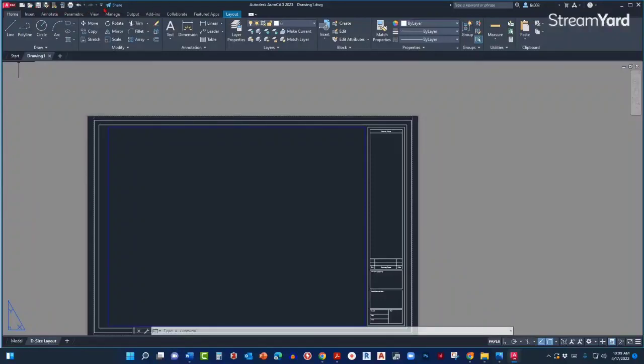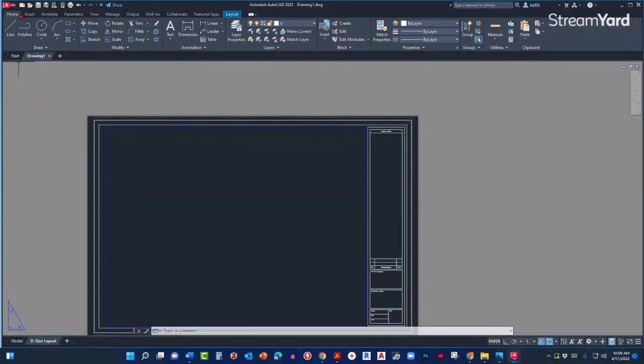Here, this is called the quick access panel. The quick access panel is basically some quick tools that you can access anytime, for instance, plot or print and so on. Over here, we have the ribbon. All of this bar full of tools or commands is called the ribbon, and the ribbon is a way to organize commands and tools here in the AutoCAD program.